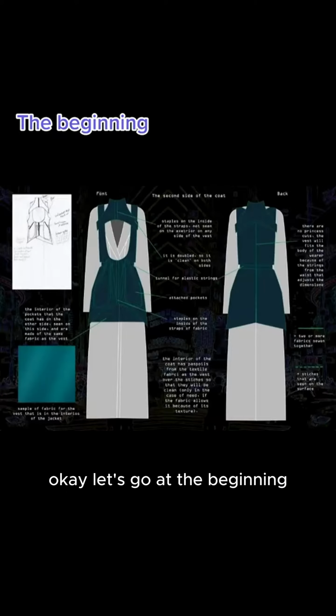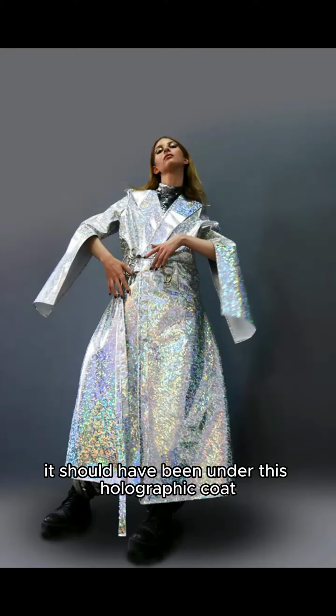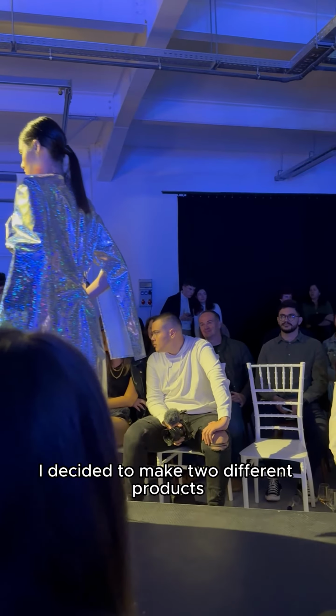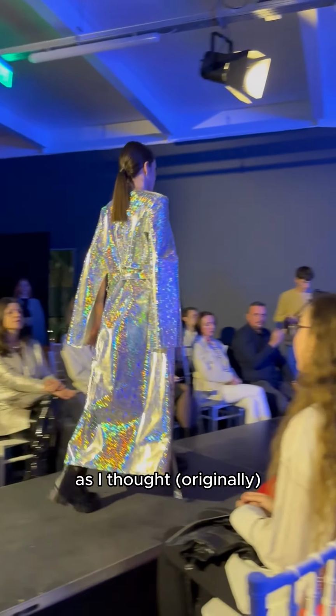Okay, let's go to the beginning. This is the technical sketch for this vest. It should have been under this holographic coat, but because of the fabric that the coat was made of, I decided to make two different products. They just didn't work together as I thought.